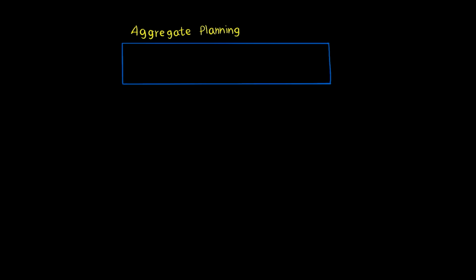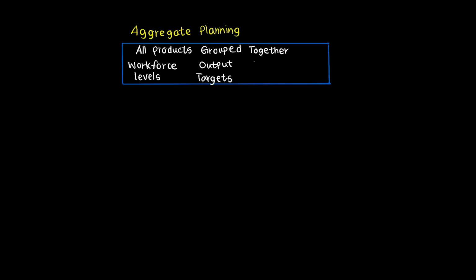Aggregate planning operates at the big picture level. This beverage company makes dozens of products but needs to plan its overall production output, workforce size, and inventory policies for the next 12 months. It is not planning each individual flavour or bottle size. It is working with broad product groups. That is aggregate planning. It sets the overall direction for medium-term operations without getting buried in the details.